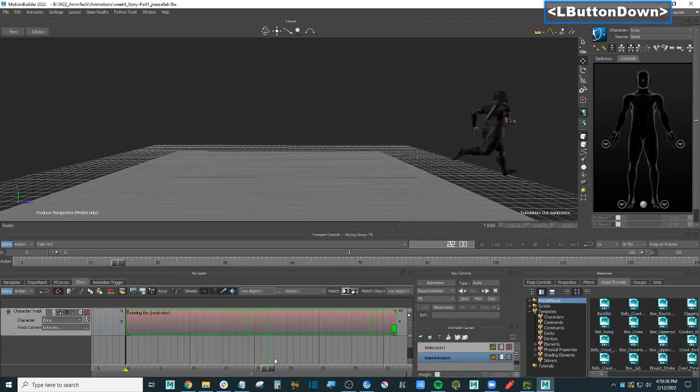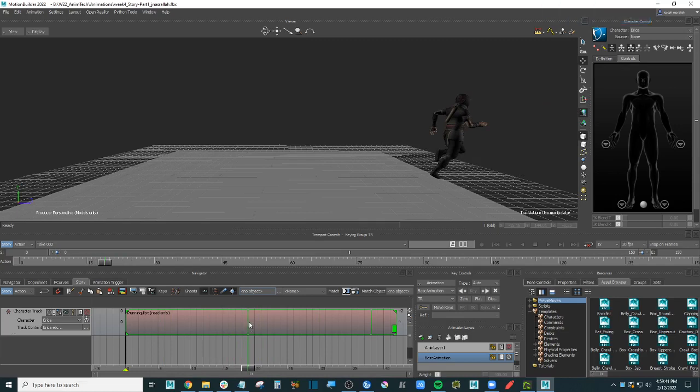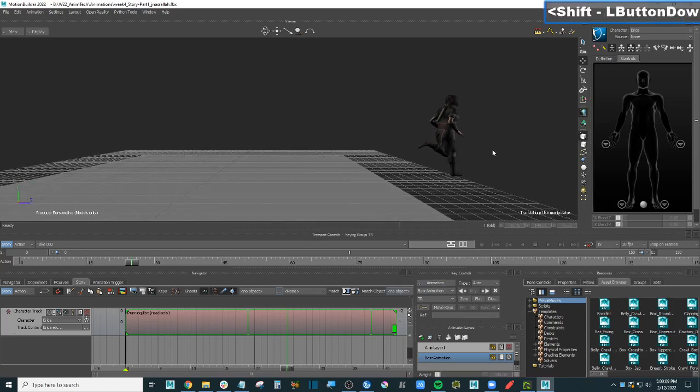But when I say looping, it actually takes the last pose and then loops it back to the beginning, but it keeps the displacement going. Like it kind of continues the displacement of the run. So you can do this with anything. You can do this with a run, a jump. So if you want him to jump multiple times, you could save the clip and loop it over and over.